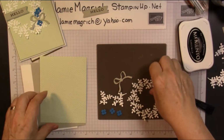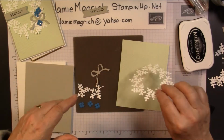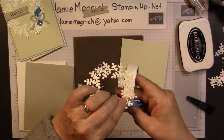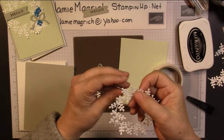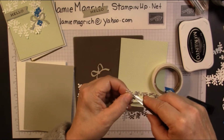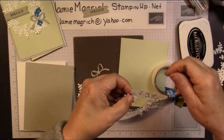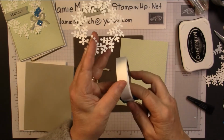I'm going to use glue dots to attach the pieces. So I'm going to put some glue dots on the back of this wreath. I'm going to put it in those areas where it's a little bit fatter. And if I need to, roll that glue dot up a little bit so that it doesn't show. Okay, you don't need a lot, you just basically need to make sure it's tacked down well.